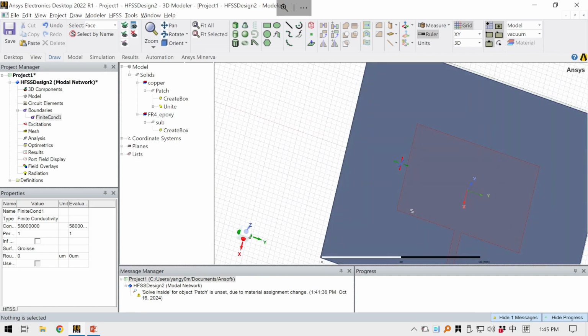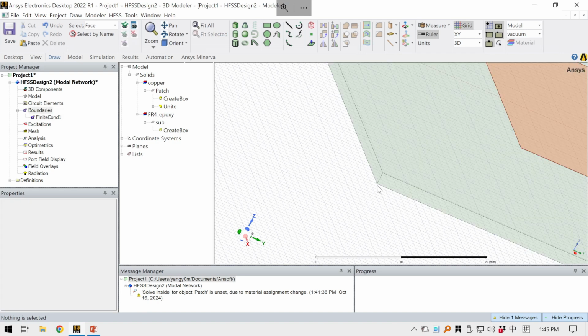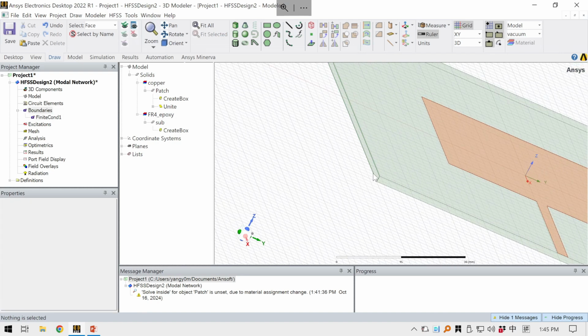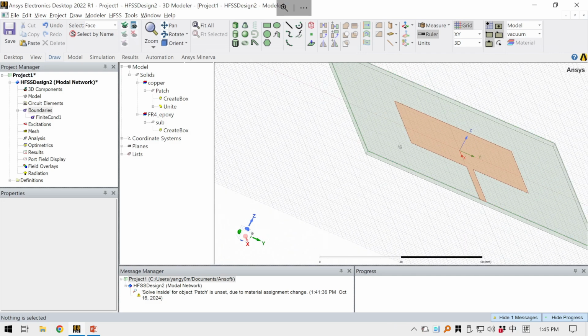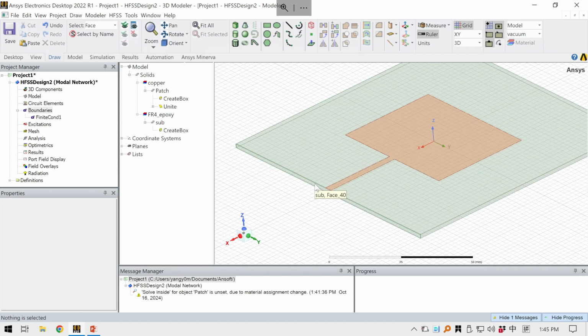This is an ultra thin 2D sheet, but in the calculation, it will be used as copper. Now we have built our 3 layers, and that's everything for the geometry.